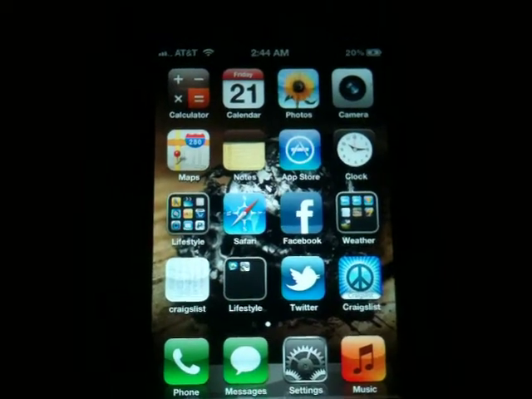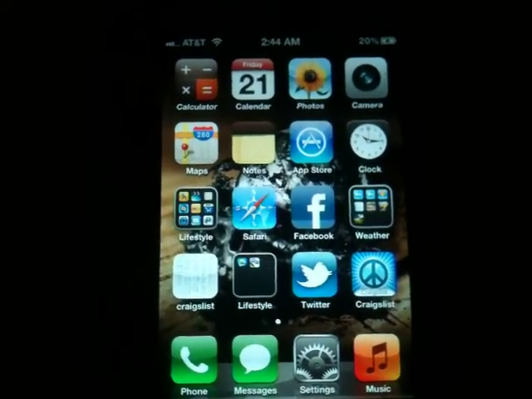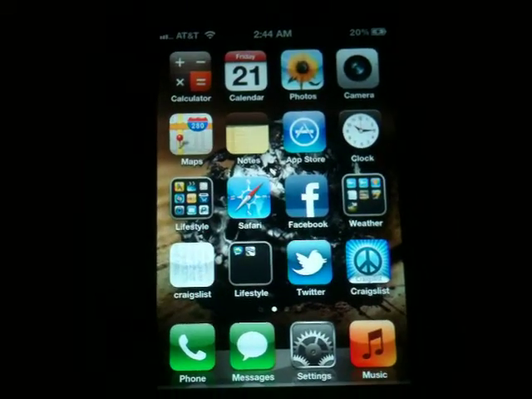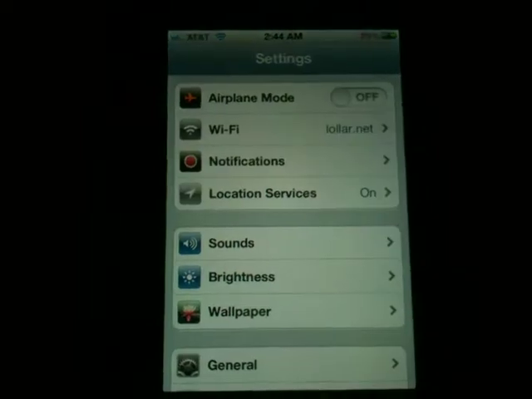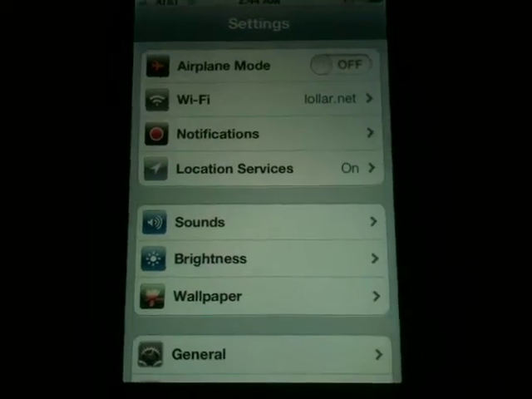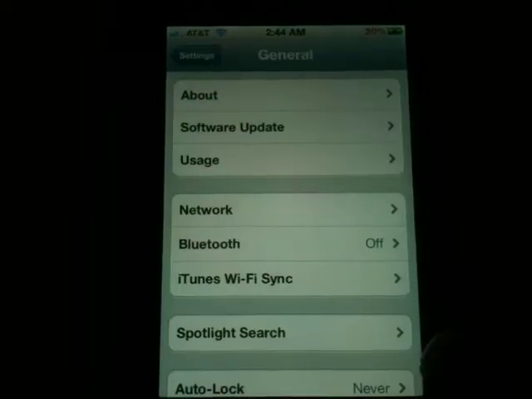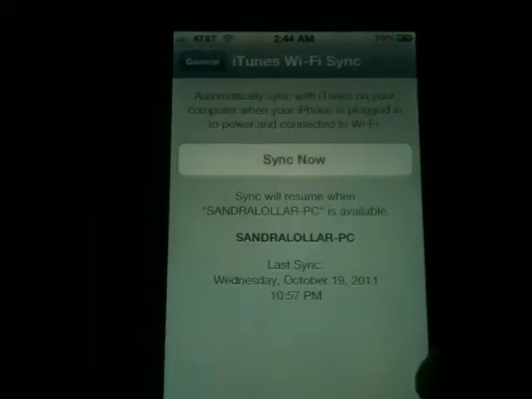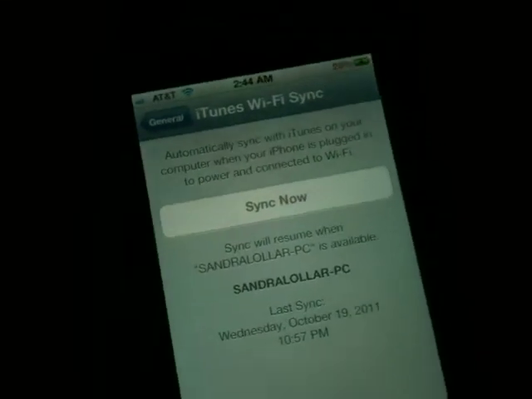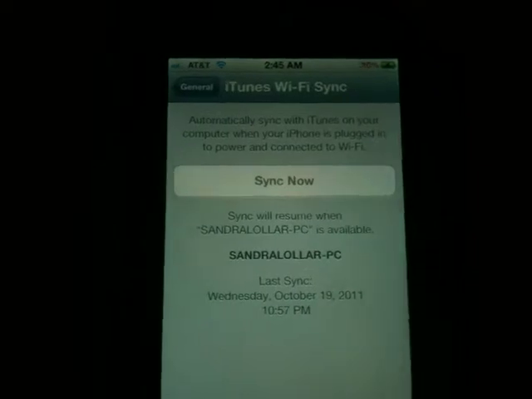Next thing I'm going to talk about is the wireless sync. You no longer have to connect the iPhone to iTunes to sync your device. In order to get this to work, you have to put it on iTunes to turn it on. But when you connect it to power, which I don't know why mine isn't showing up, iTunes probably isn't running.